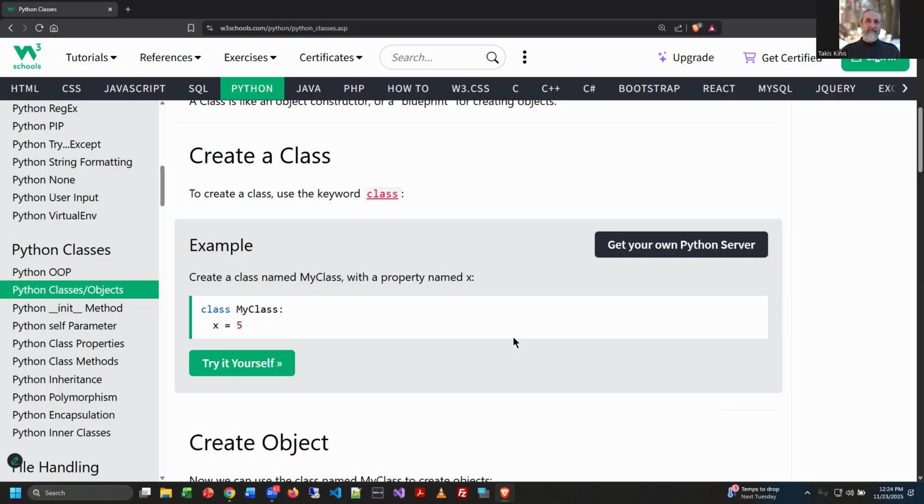Here they have a super basic example of a class, and they'll just indicate it, given a name, and then inside here we have a variable that's set. So this class, anytime I make a version of it, will have a variable inside it with x set to 5.